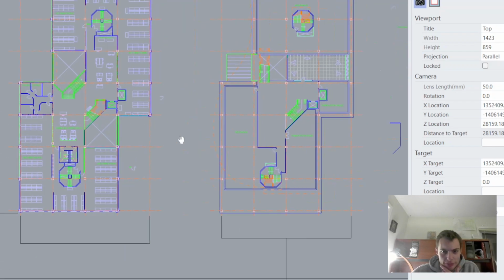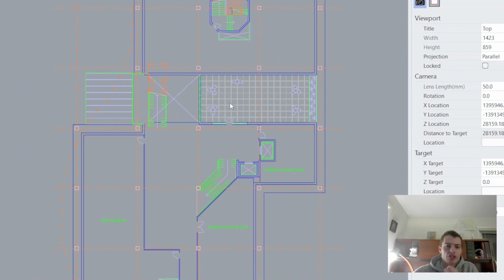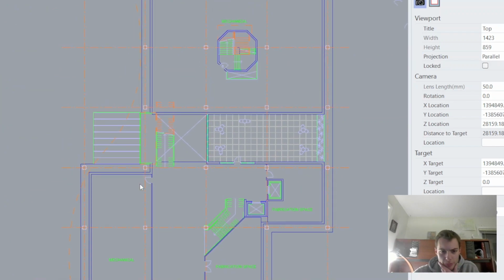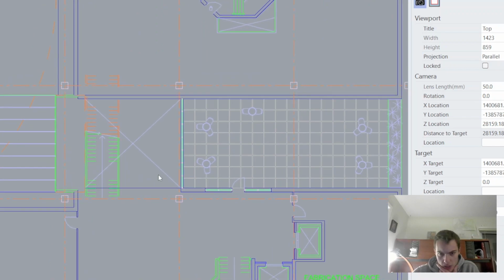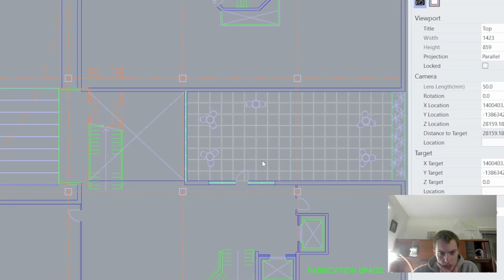One architecture tip I can give you that relates to this plan is about this hatch and how to use it.